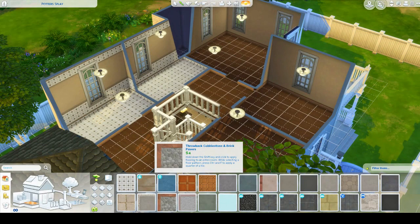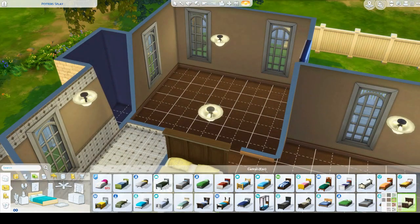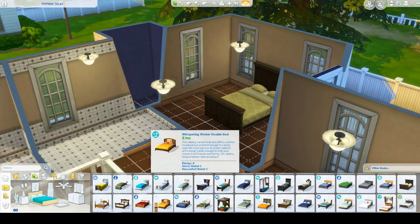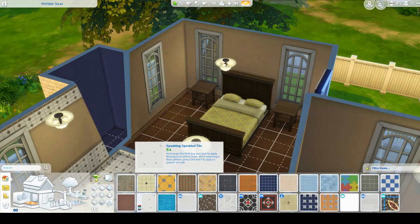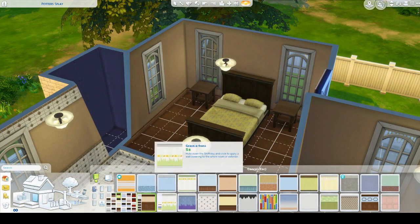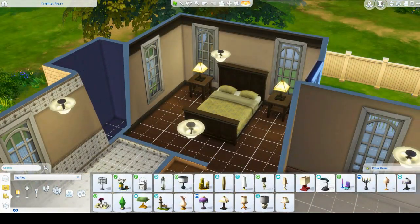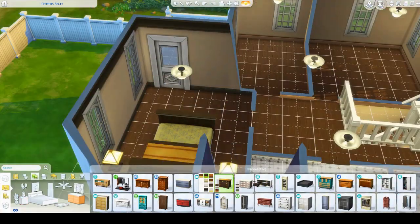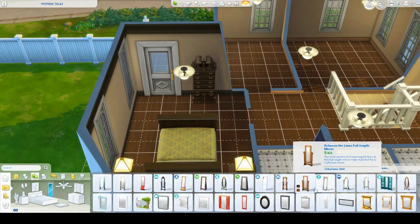I do have some Sims in mind that are going to be living in this house for the save file. It's a mom, a dad, and then a daughter and a son. And I mean, I didn't really give them much details. I haven't really thought about it that much. I think the mom's probably a stay-at-home mom. I don't know what the dad could do. I'm really not that sure. But to me, they're just more of like a traditional family. They probably don't have a super interesting backstory.